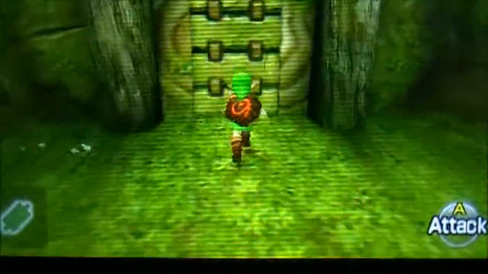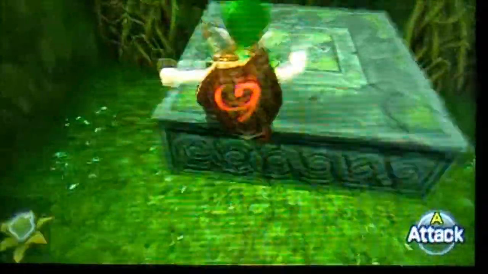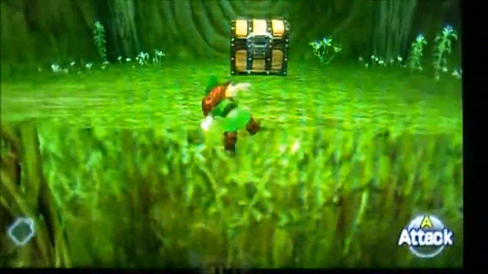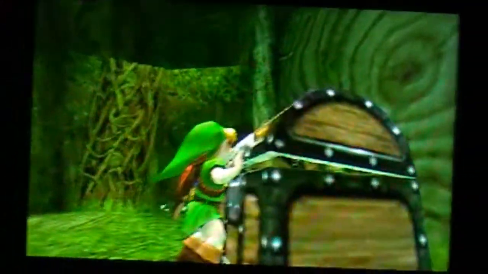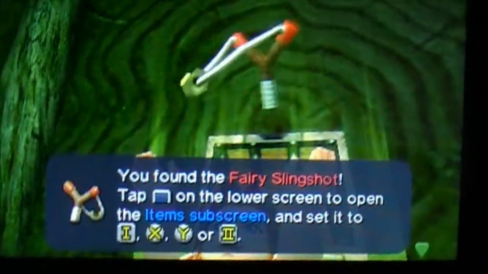Alright. Let's just head across here. And another super fantastic treasure chest. Well, what's inside this one? Oh, it's the fairy slingshot. Alright.